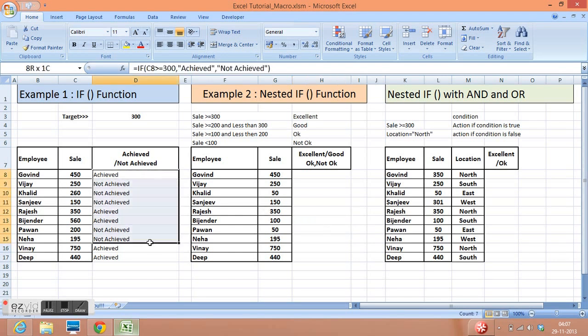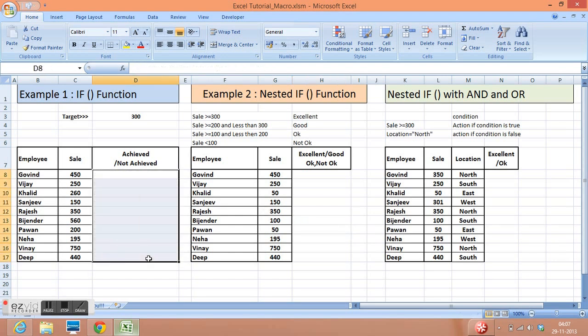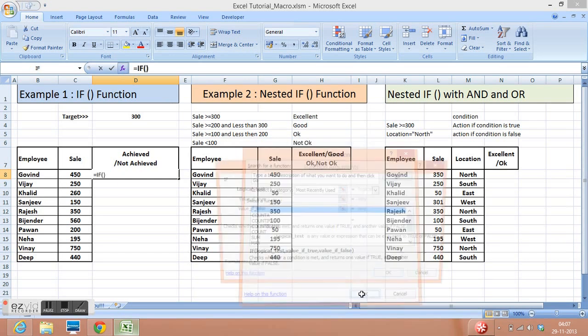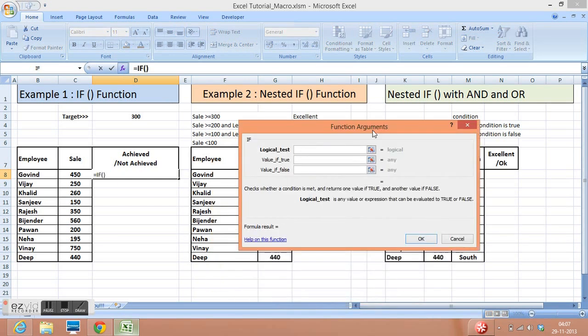Now the same task can be done in one other way. I will select the first cell, then select here to get the IF function, and I will select the IF function in this window. Click OK.